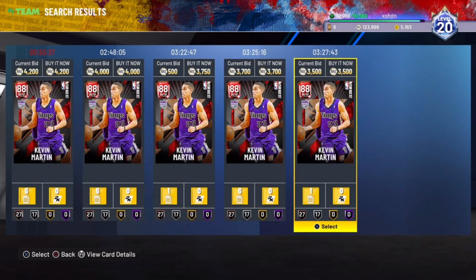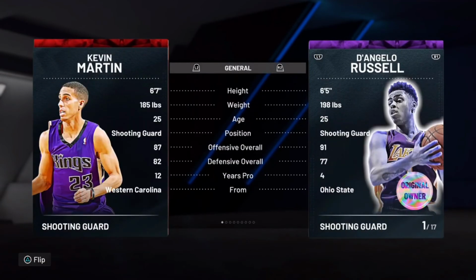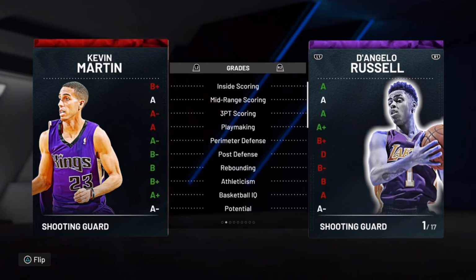I'm actually surprised how cheap this card is going for, bro, because he has a lot of badges, if you guys did not see. But if we get into this, bro, he's 6'7", which is a nice height for a shooting guard, or either a small forward. It's probably tall for a shooting guard, and it's a really nice height for a small forward. Now, he has an A- 3-point shooting, but I promise you guys, he's probably one of the best cards for shooting in this game. Yeah, probably anything under a diamond is probably one of the best cards for shooting in this game.